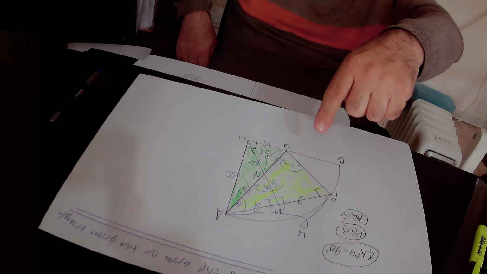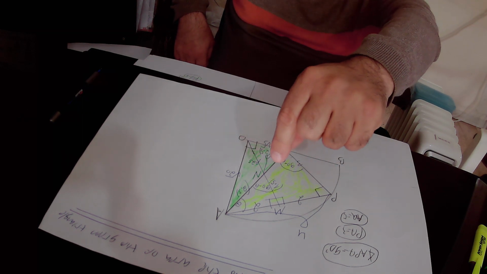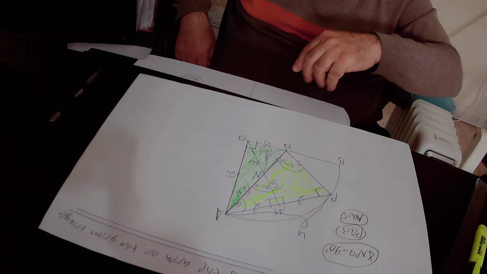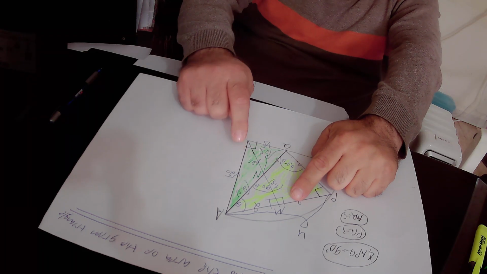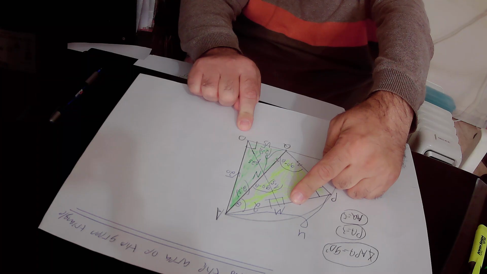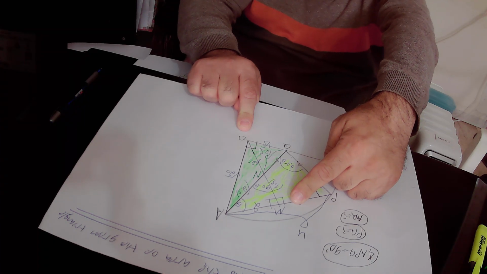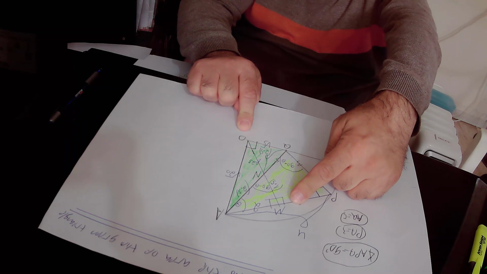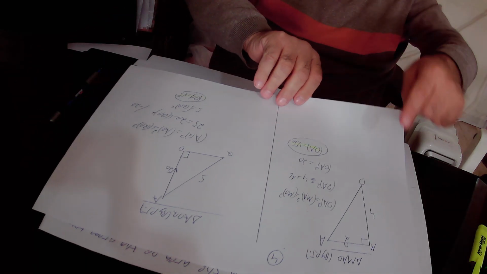In the next step, I copied the right triangle AMO onto a new page, and we implemented in this right triangle AMO the Pythagoras theorem. The length of side AM is 2 units. Side MO, it is very easy to see from the drawing that MO equals MN plus NO. So MO equals MN, that is 1.5, plus NO, that is 2.5. In total, MO equals 1.5 plus 2.5, that is 4 units.